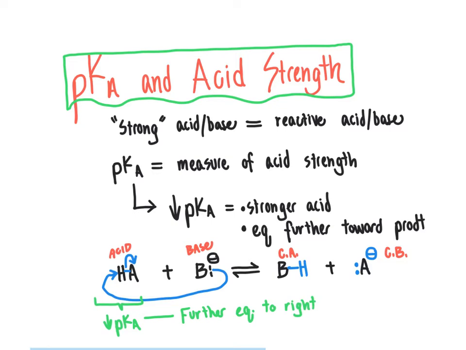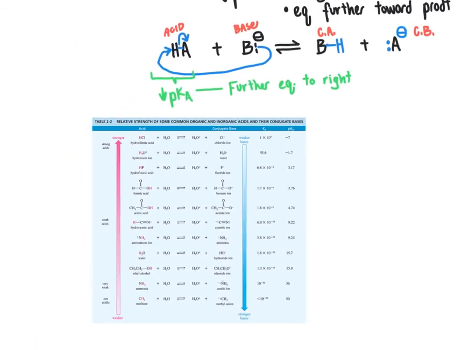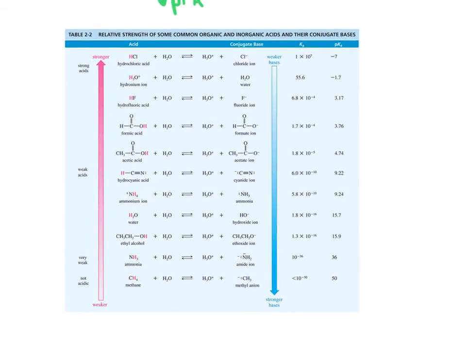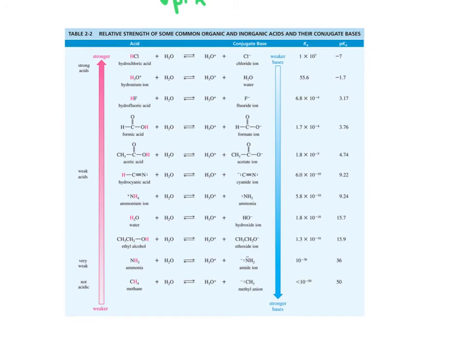And so when we're looking at the different pKa values for molecules, we can use that as a relative assessment of the different strengths of the acids. And we can pull up a table of that information. So we take a look at this table. This table is directly from the Wade textbook. And we take a look at the relative strengths of some common different organic acids and inorganic acids.